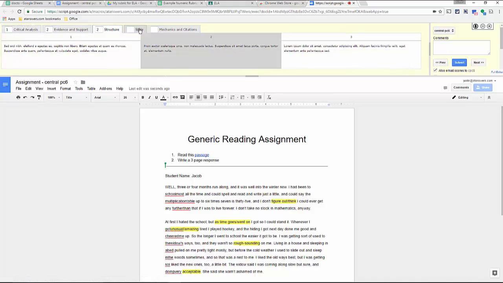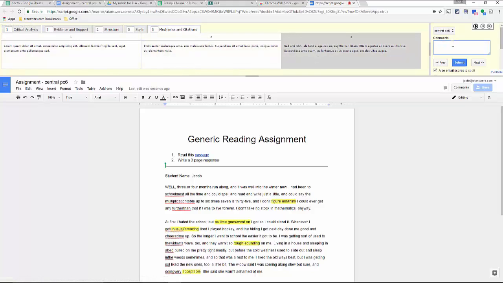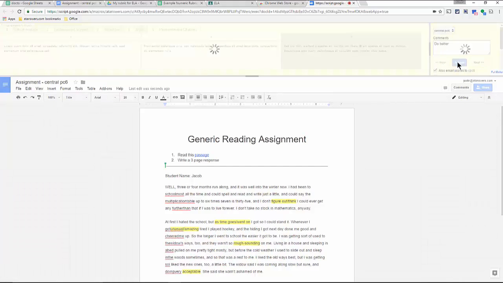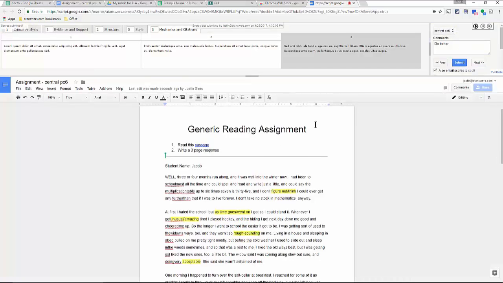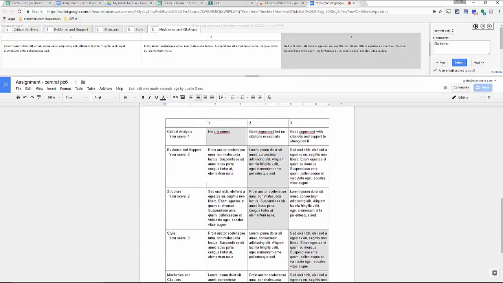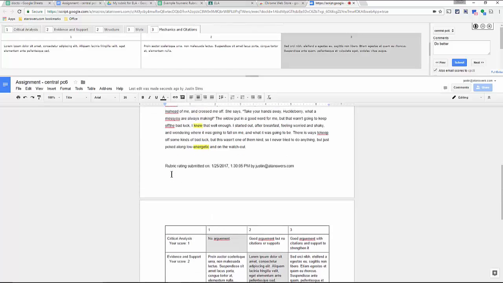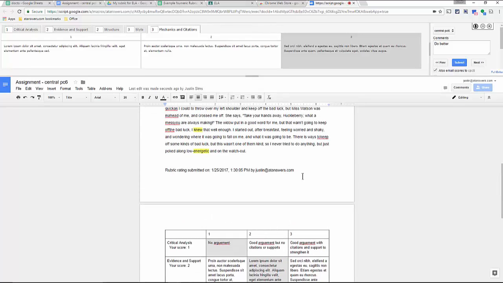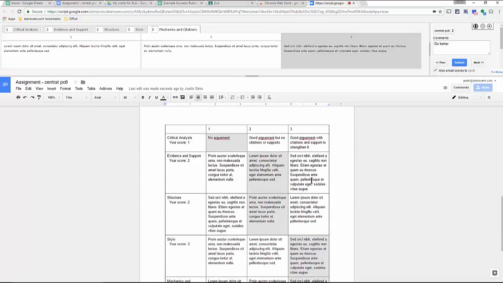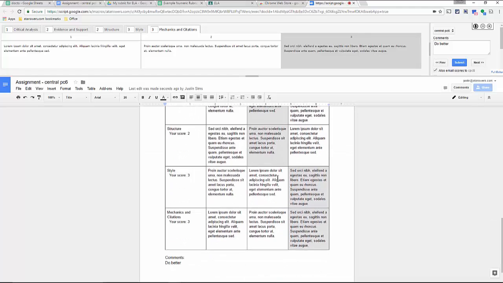This may seem difficult in several steps, but in the long run, if you're grading by a rubric, this can only take about 5 minutes to set up once you get pretty good at it. I have a space for comments, and now let's see what it looks like after I click my button. See what it looks like. It pasted the rubric and shaded the areas I selected and gave my comment.